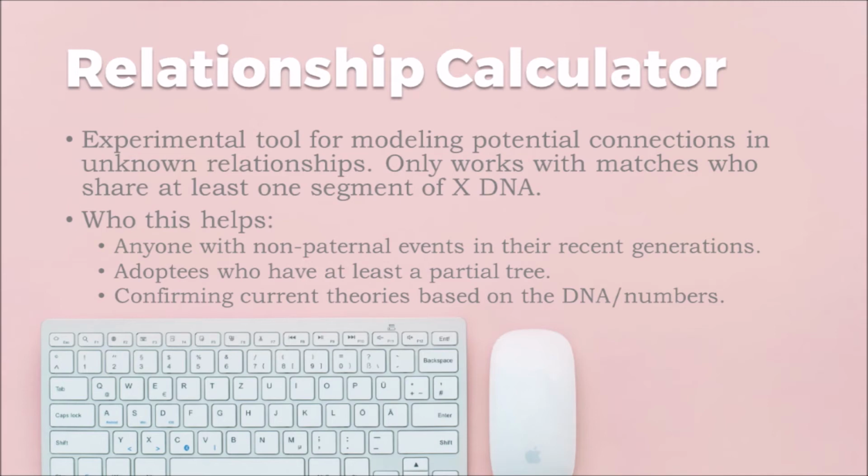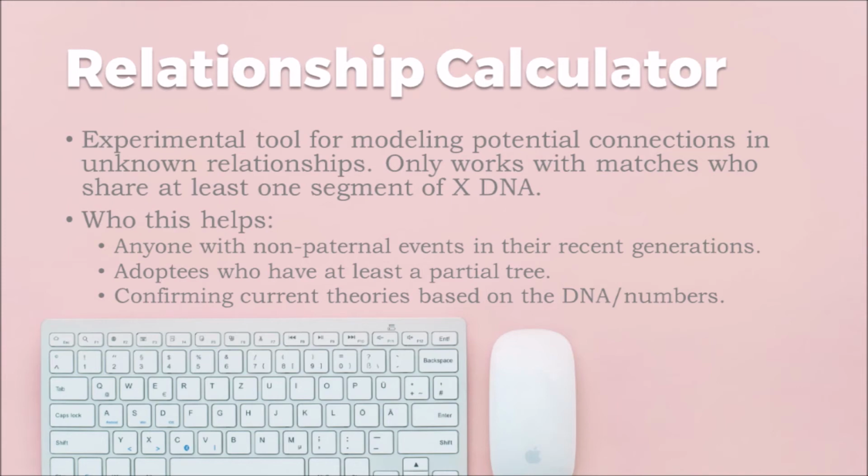When you come across cousins that you think are connected to those lines, you're working with a lot of unanswered questions and incomplete information. What this tool will allow you to do is to basically see different models based on the DNA connections that you share with various cousins to work out these unknown relationships. It will model different relationships of how this person could potentially be related to you and who your common ancestors would have to be. It does that by asking a series of questions.